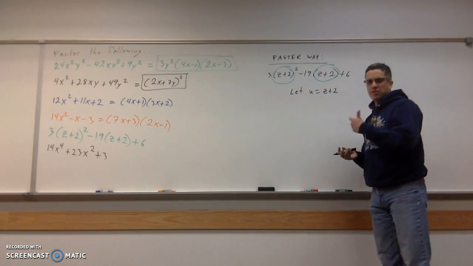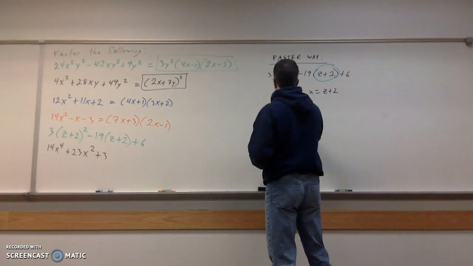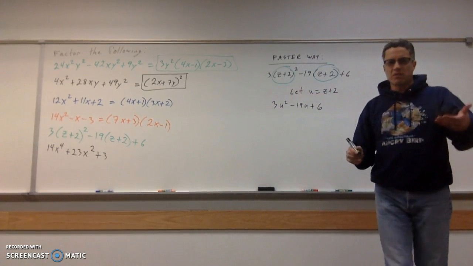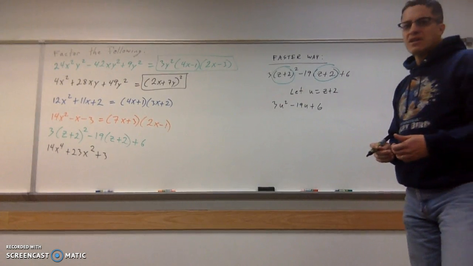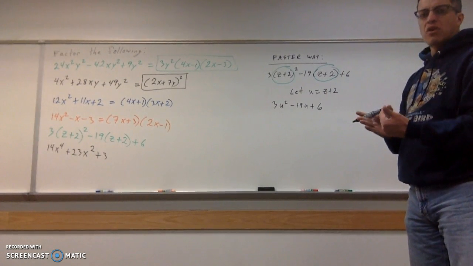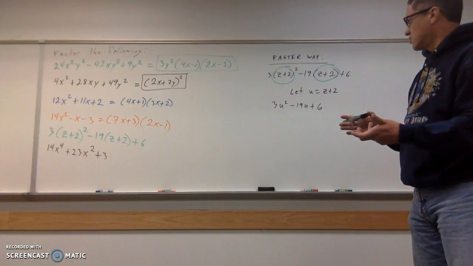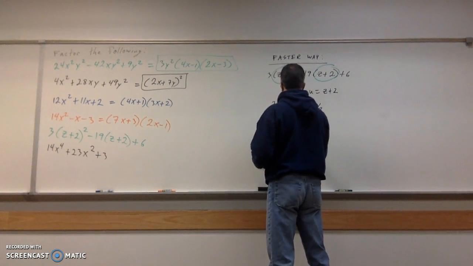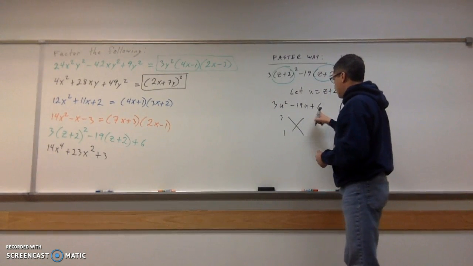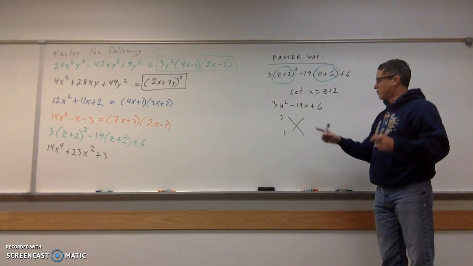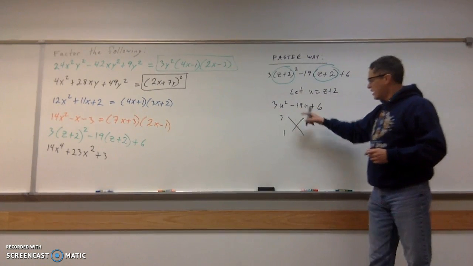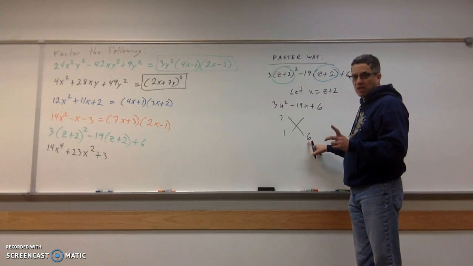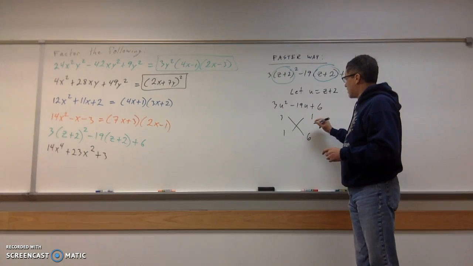So I'm going to replace these z plus 2's with the u. So we're looking at 3u squared minus 19u plus 6. The advantage that this u-substitution has is it helps you factor a little quicker, simplifies things down a little bit. So we're going to take a look. I've got my 3 times 1 is 3. For the 6, ooh, you know what? Normally I would say go with factors close together, but I got to get clear up to 19. And I know that if I put 6 here, that 3 times my 6 will get to 18, which is close to 19. So I'll put 6 and 1. That's basically what I'm after.